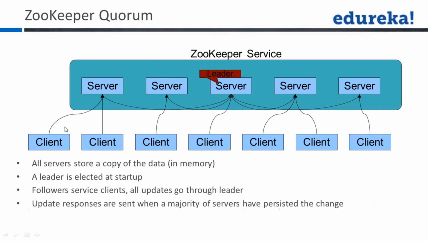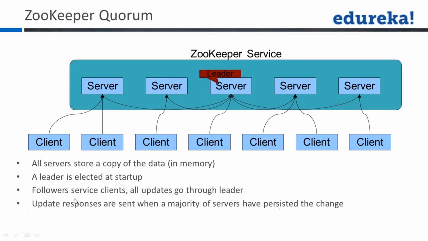So whatever request the client asks the follower server, they'll pass it to the leader server, and the leader server will do it. It's like centralized coordination and centralized update. If the leader goes down, again that ZNode will be empty for that particular leader. So one of the other servers will go ahead and grab that node and become the leader. How the leader selection happens, there are multiple algorithms. I'll tell you one algorithm, how a leader selection happens. So all servers store a copy of the data in memory.